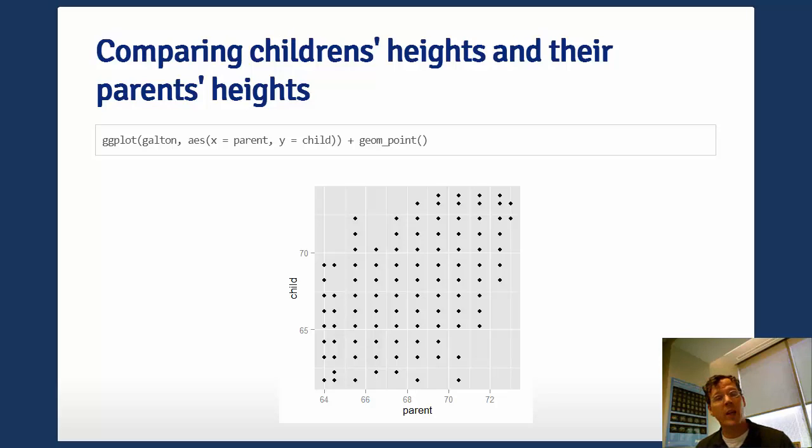Up to this point, we haven't used the parents' heights at all. The first thing in this kind of data we would want to do is create a scatter plot of the child's heights by the parent's height. Here I use a ggplot. There's numerous failings in this plot. One of the primary failings is that these points are overplotted.